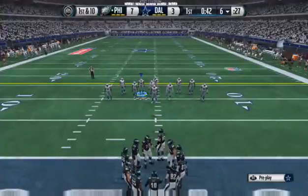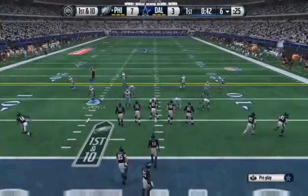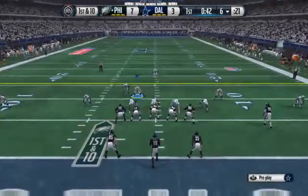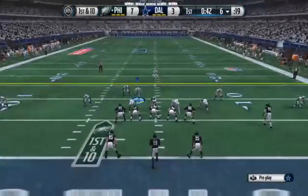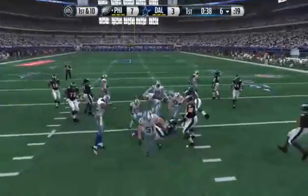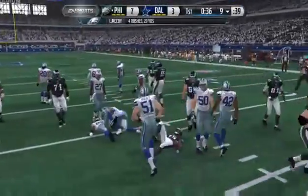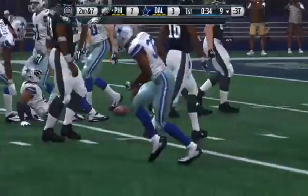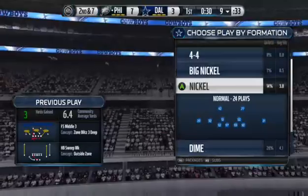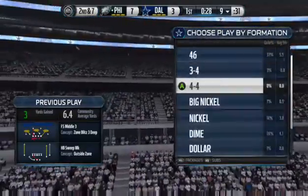Be careful here. Terrible starting field position here for the offense. The Eagles line up. Split backfield. First and 10. McCoy is taking the handoff. That picks up about 3. If you want to run the football with success, you're going to have plays like this where they pick up very little yardage. Don't listen to the fans. Keep running it, and it'll work.